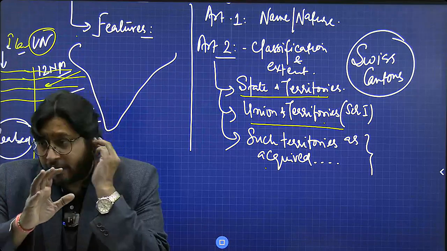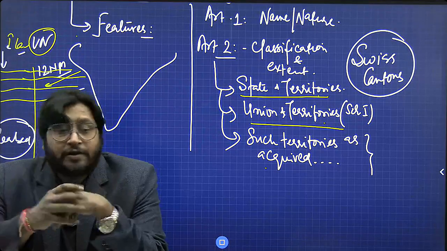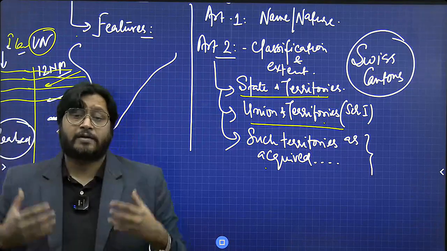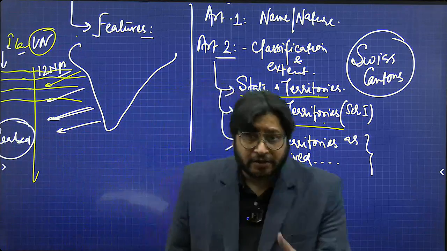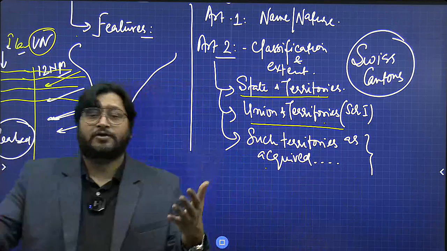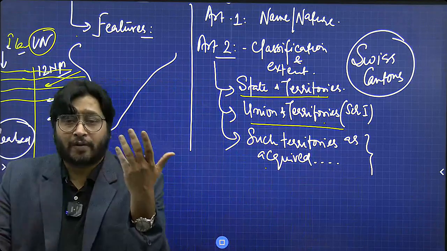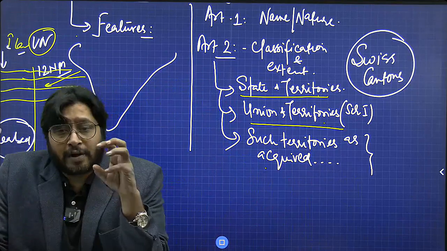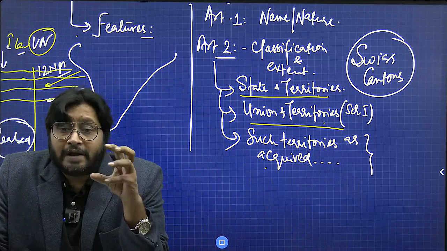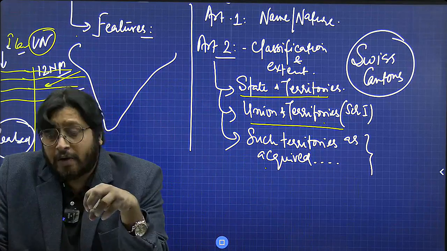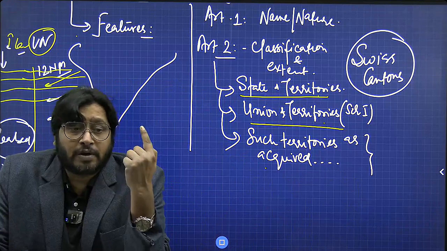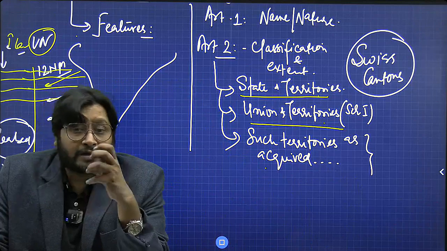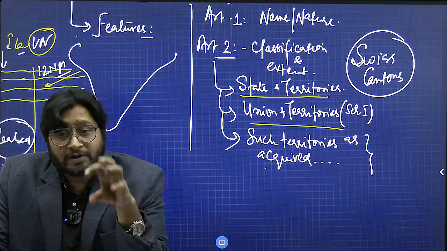But in case, obviously, you are acquiring a territory through legitimate means, you are entering into a kind of contract with a state or territory, right? Or by a declaration, you have publicly notified that this territory is going to join with us, or likewise. Okay, Goa and Sikkim all happened like this. So technically, for that there is no separate law required, right? Now see, any territory, once acquired, it is up to the union government, the center or parliament, how they are going to treat this territory. They'll make it a state, keep it as a union territory, do whatever.